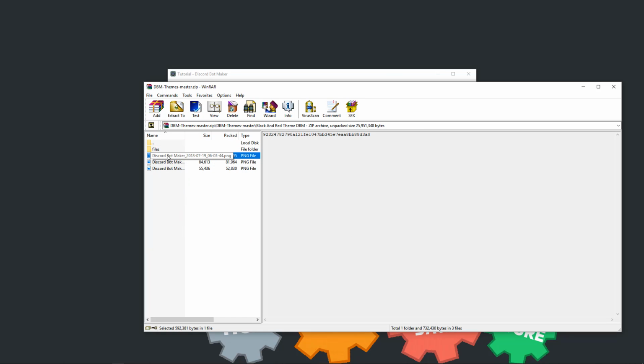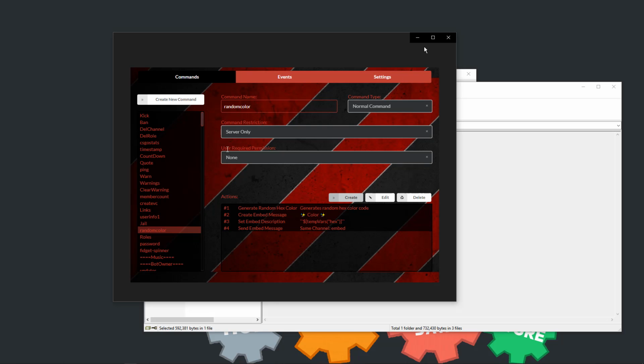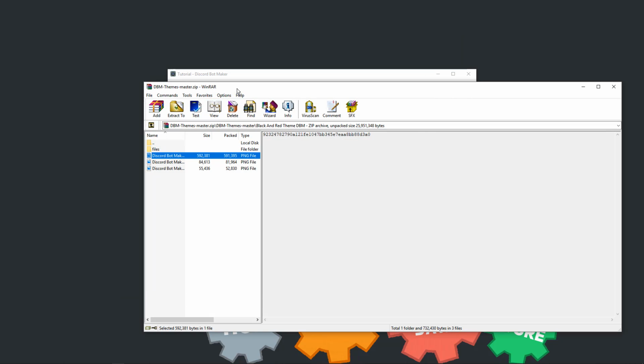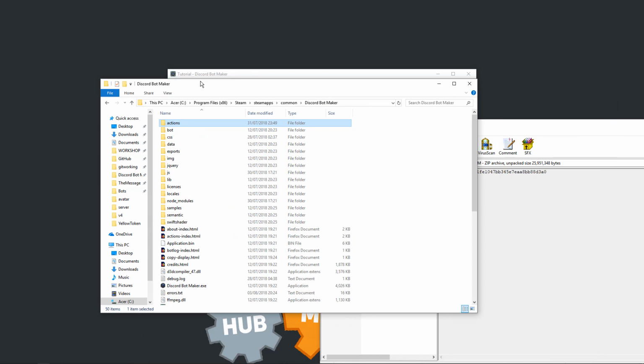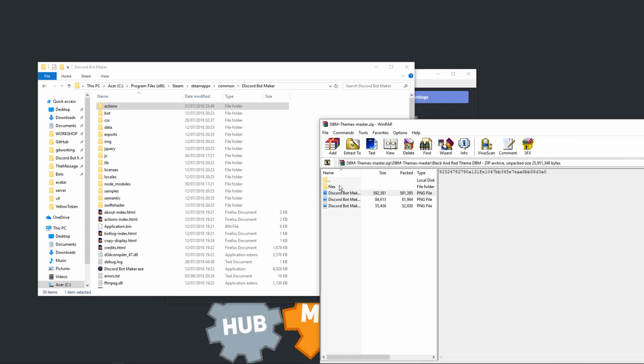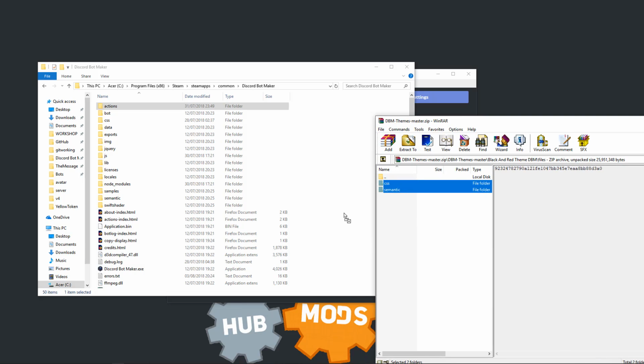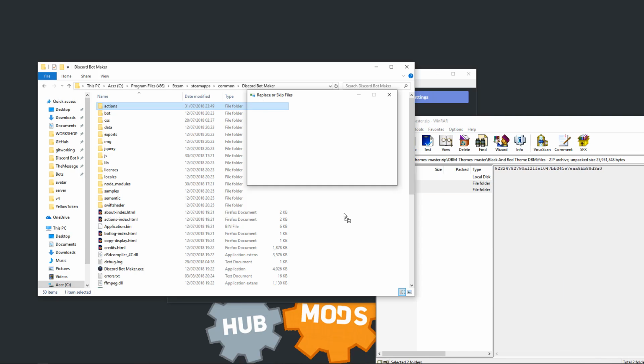Okay, we can check a little bit how this looks like. So this is a little example of how it could look. We'll just have that here. Then we go here, put it a little bit there. Then we open the files folder. Copy these both things and just drag and drop them here. That's all. Click on replace the files.